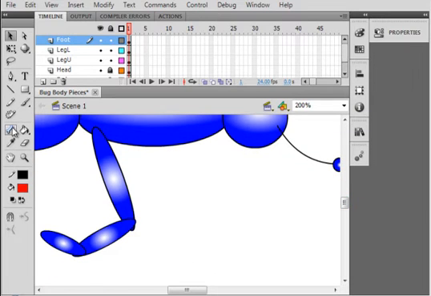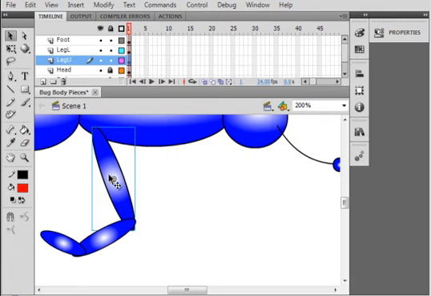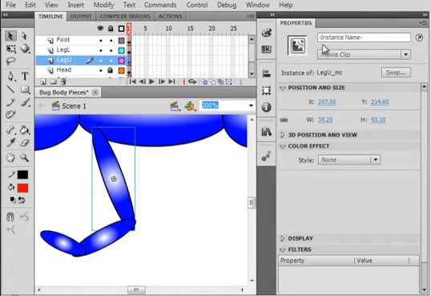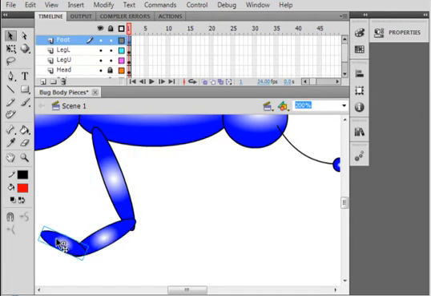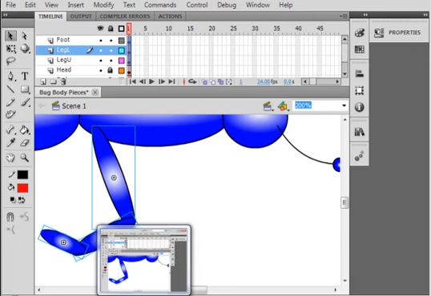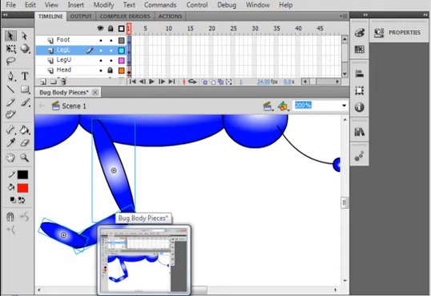Here's the bone tool. Start where your first hinge is. I think I might want to move that up a little bit, so I'm going to select all of them with my selection tool. Oh, good thing I did that. Each of these has to be a movie clip, but they don't need to have any instance name. When we turn it into a bone system, the bone system will give it instance names. But each of these has to be a movie clip. Very important. Okay, I'm going to highlight them all and bring them up a little bit inside my body a little more.